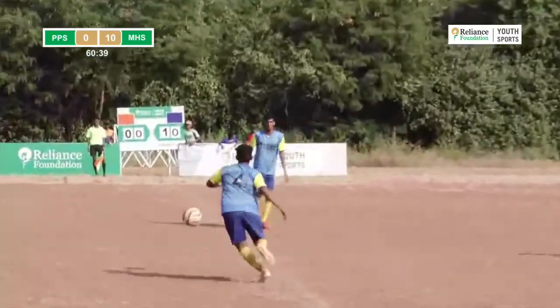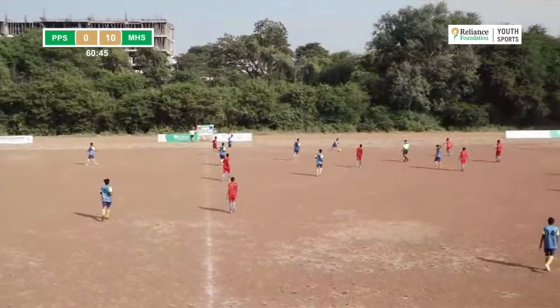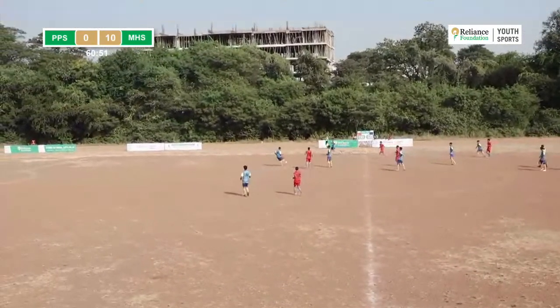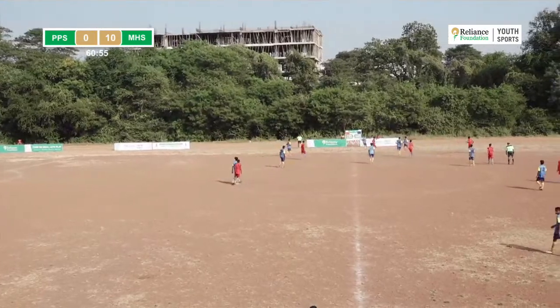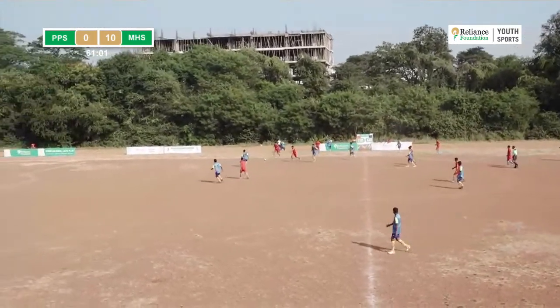The throw-in comes in, and we are going right back to the defensive duo of Maharashtra High School. Number four, Atharv, and number three, Shahid, are just making sure, if I'm correct, it's number three. Number four, you've got over there. Number six is also who's come on. Ayush, Shahid, Atharv, just Aman came off. So they are just making sure that they have the ball. They just keep the time.